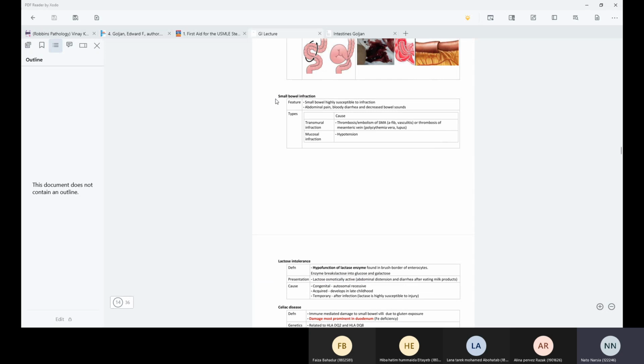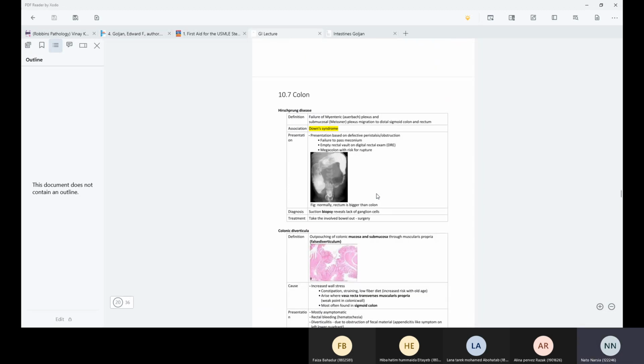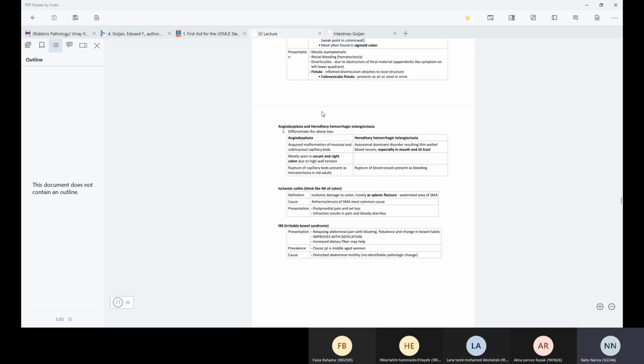Guys, I want you to pay attention to small bowel infarction and large bowel infarction, okay? This is a type of vascular pathology. And what you need to pay attention to. Small bowel infarction, memorize this, the superior mesenteric artery, SMA, okay? SMA is important. And angiodysplasia. Do you remember angiodysplasia? Maybe we have it here. Right. Hirschsprung, diabetes, angiodysplasia, and hereditary hemorrhagic telangiectasia. This is a vascular condition, but in the colon. And there was one in the small intestine.